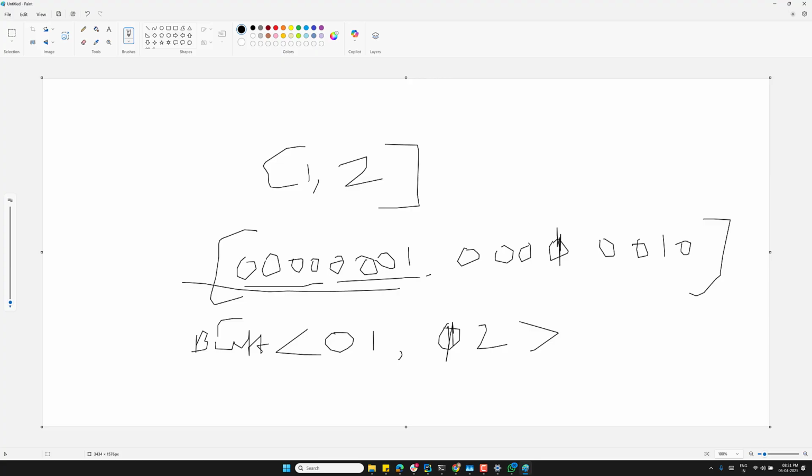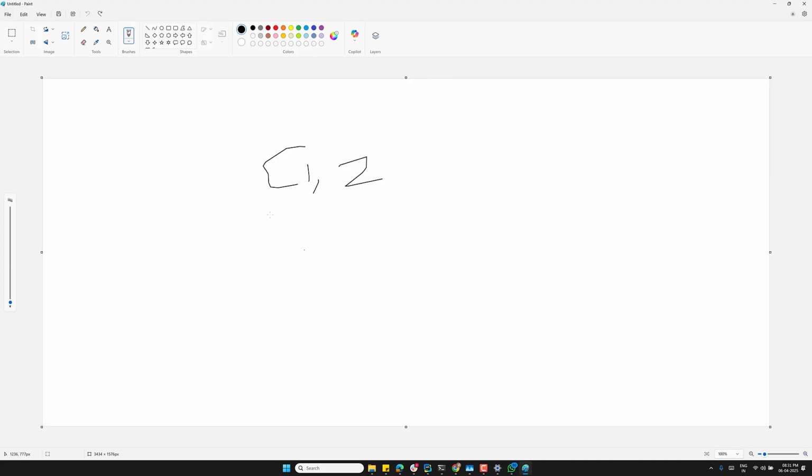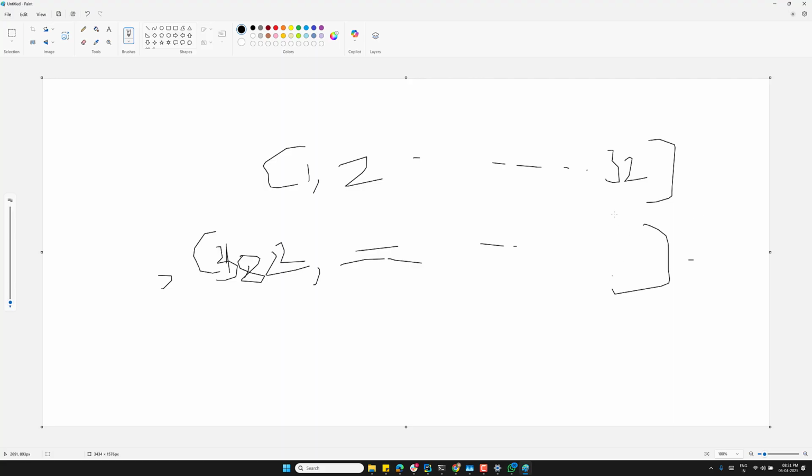So now what we need to do is check in our code. Let's say we have 1, 2 and so on, going on up to 32 here. And here you will have another chunk, something like 182 and so on, right? So first of all, in our code, we need to take the last element and keep it as a leftover or split.